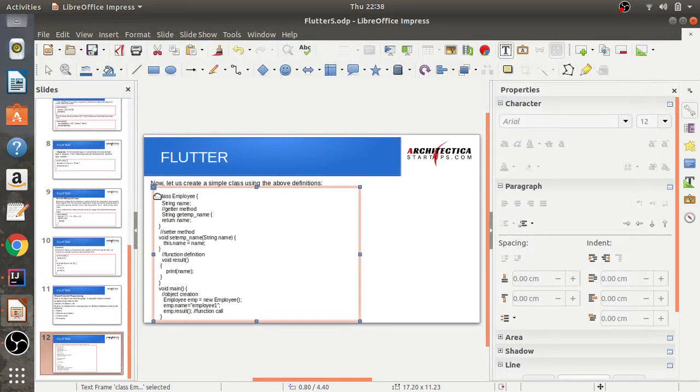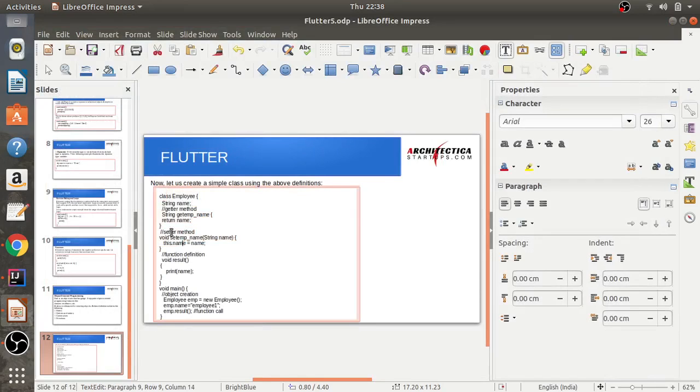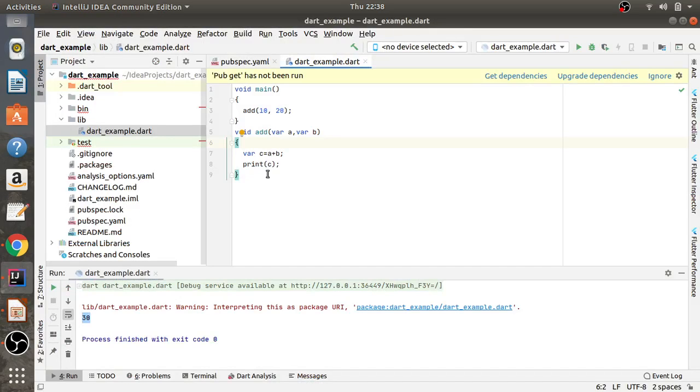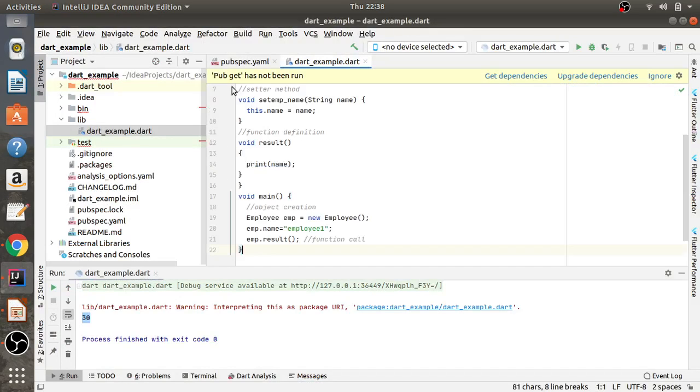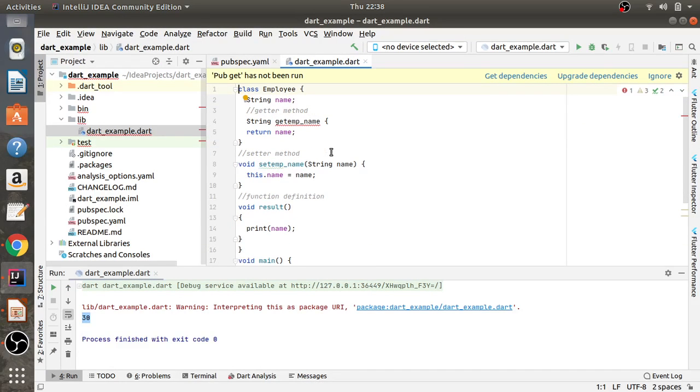We can copy this code and paste it into the IDE. So here it is. Here we can see it better.